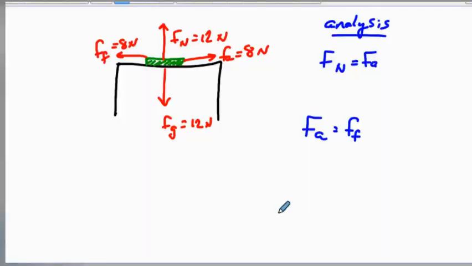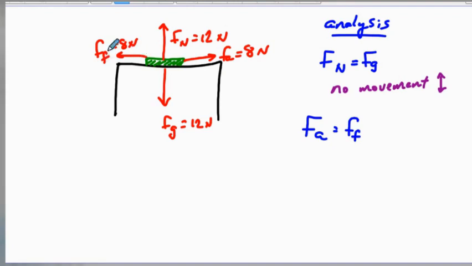Just a refresher of where we were. I've got a table drawn here with a green object, and I've got the free body diagram with the arrows indicating the forces. I have a force of gravity here, it's 12 newtons, and I have a normal force upward of 12 newtons. So they're equal in opposite directions. If you look at the analysis, what does that mean? Well, it means that there's no net movement up or down. That's not quite right, but we'll come to that in a moment.